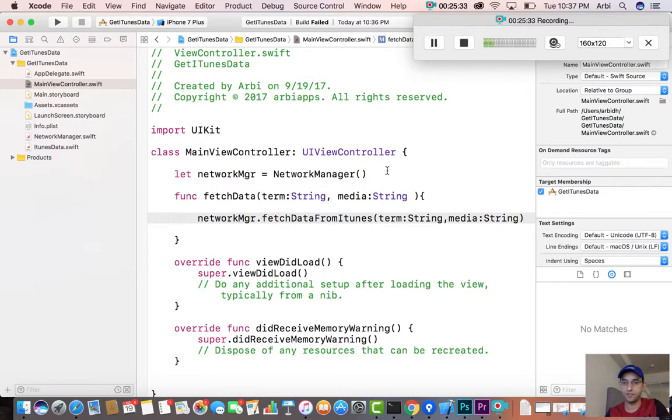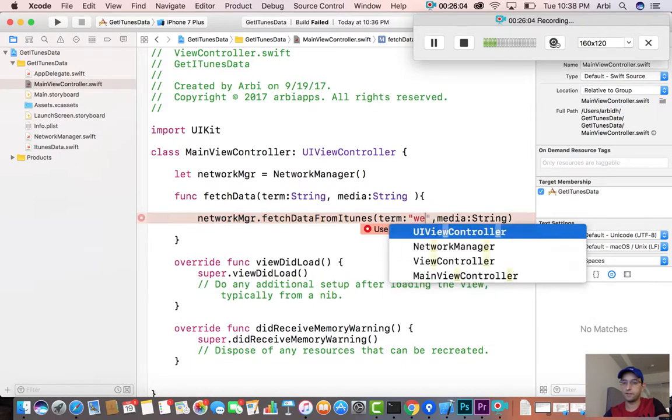Fetch data, and then what would the term be? The term would be Pink Floyd, I don't know, Pearl Jam, or let's see, any kind of thing. I'll just put weekend.